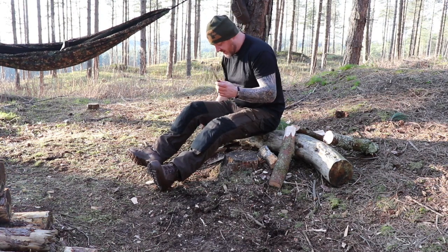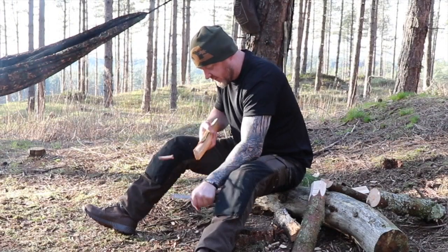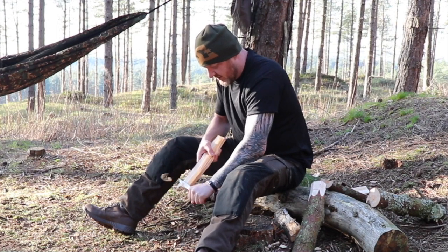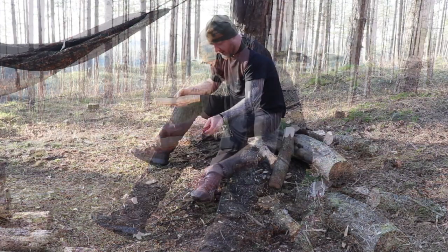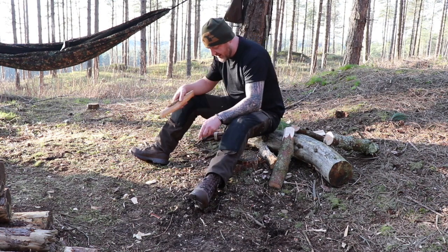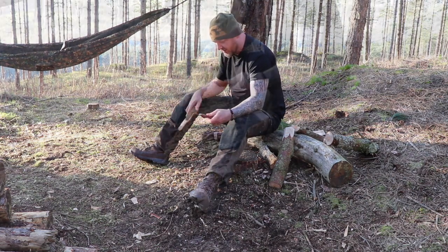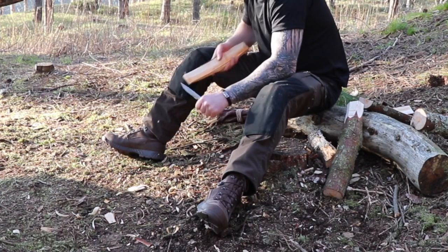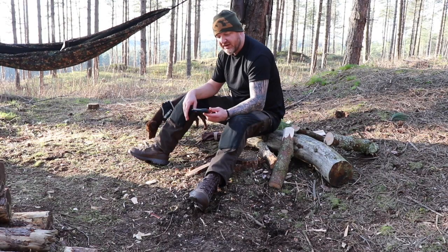Use the old Mora Classic. Always be aware when you're doing any cutting that you're not cutting towards your knee or out like that. For any of you guys out there who are in the scouts or anything, you've got the death triangle, so you keep your legs apart and you cut away from yourself. But first of all, before you do any of that, if you've got company, then with the sheath on the knife, you do what's called a blood bubble.